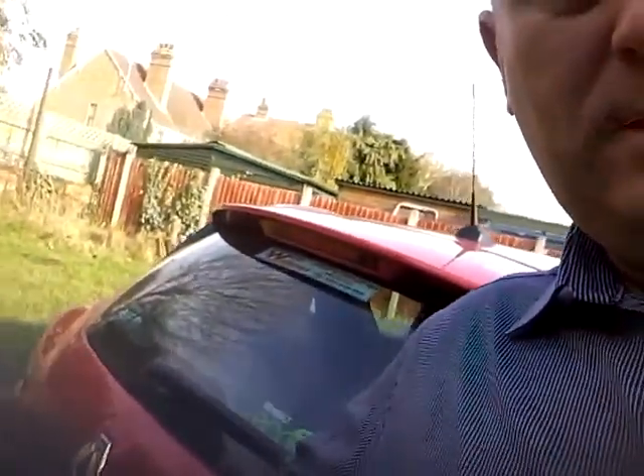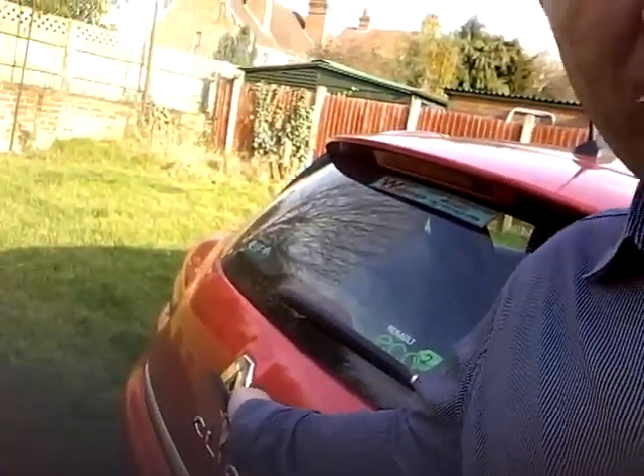On the back here, what I don't like is this badge is sitting up slightly high, which I'm sure some kids will rip off at some point. The boot size is about the same as the old Clio — it pretty much looks identical. The boot release button doesn't actually do anything; it's not as if it opens the boot for you, which would have been a nice function.